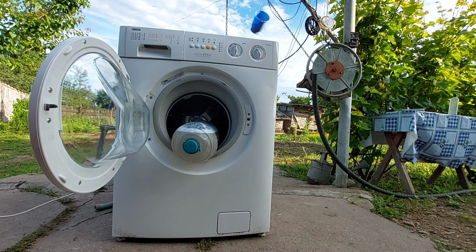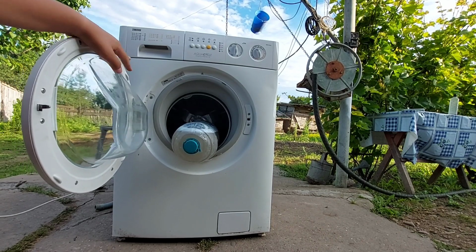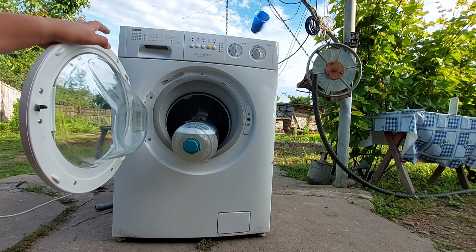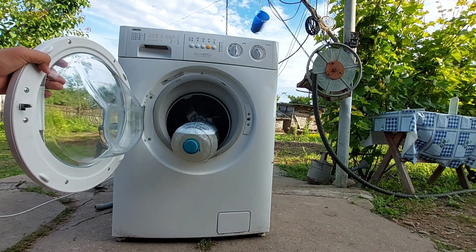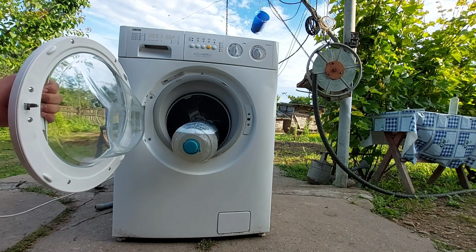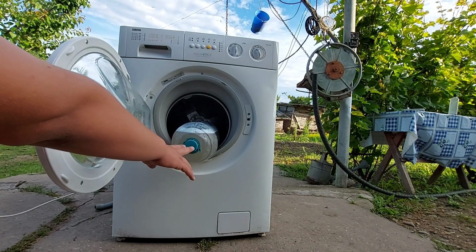I'm just curious about one thing, if it's gonna start smoking like the Indesit did. If it's gonna start smoking, we know it's not good. I just wanna see if it starts smoking, and if it doesn't, then it passes. Or if it doesn't, jumps off spring, which is probably not gonna happen as I tighten up the springs with some wires, whatever.